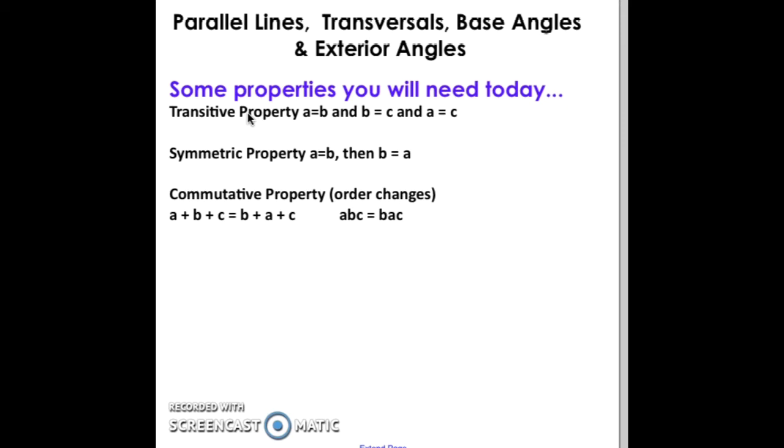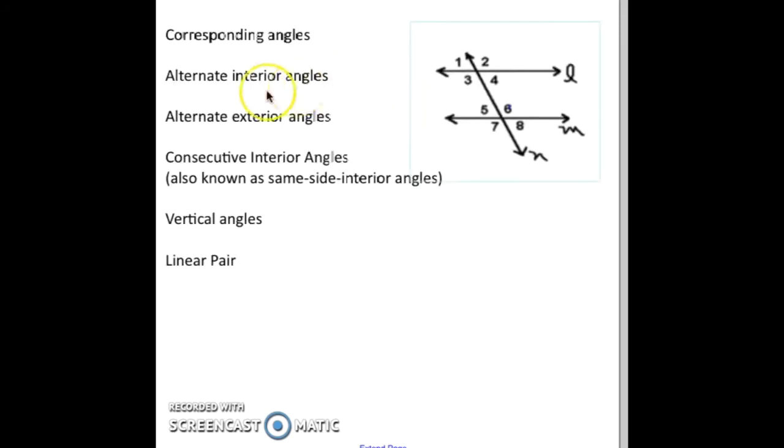The commutative property says that I can switch the order for addition, and it won't change the answer. See here I switched A and B and B and A. I'm still adding the same numbers together. I'll still get the same result. The commutative property says that I can change the order, and that also works for multiplication. Those are properties from algebra, so we're going a little bit fast there. Before we get into this next part about parallel lines, we first need to get familiar with the names of angles.